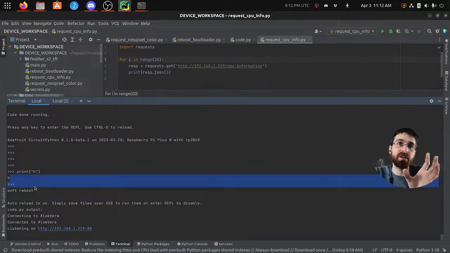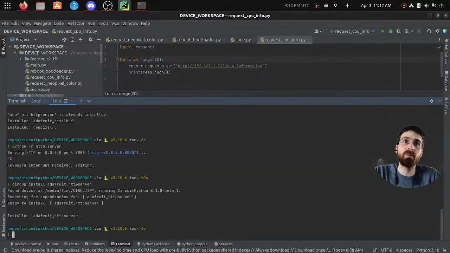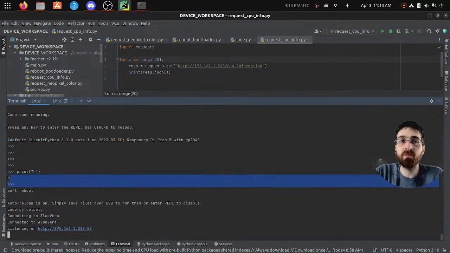The serial that's in there, anything you type is always between you and the microcontroller. None of it is between you and your system, to the best of my knowledge. And so you need another terminal. You need a system terminal. In the case of PyCharm, I can bounce over to a new tab here, and then I'm no longer inside the device. I'm actually at a terminal on my real computer, and that's where I can do the circup commands.